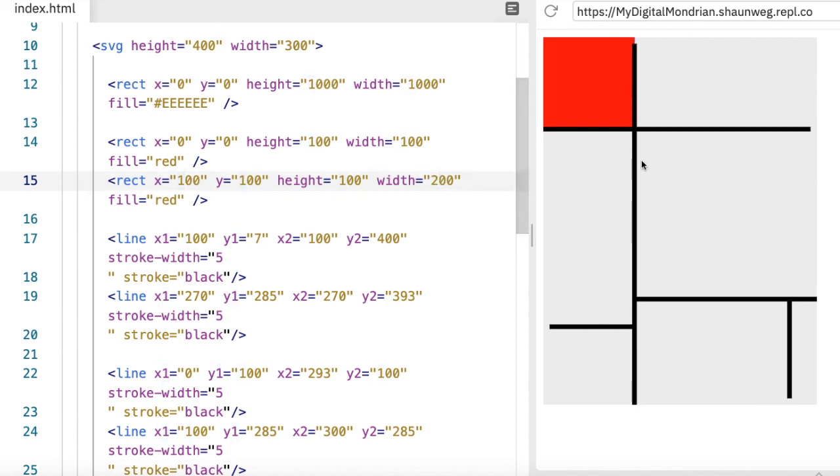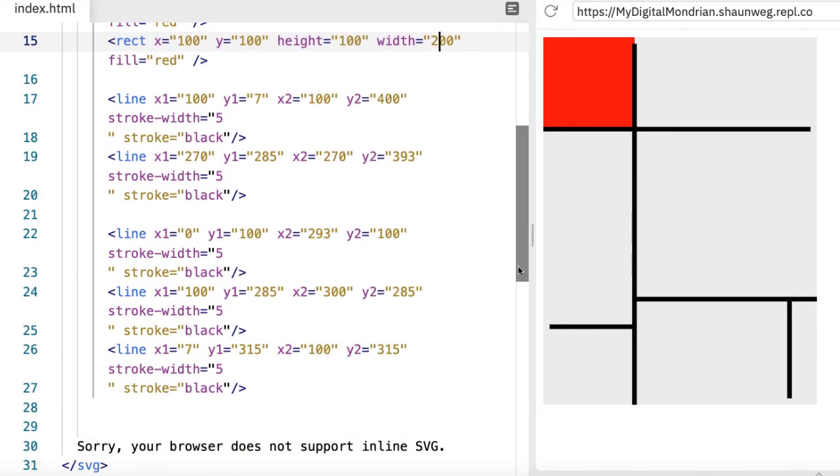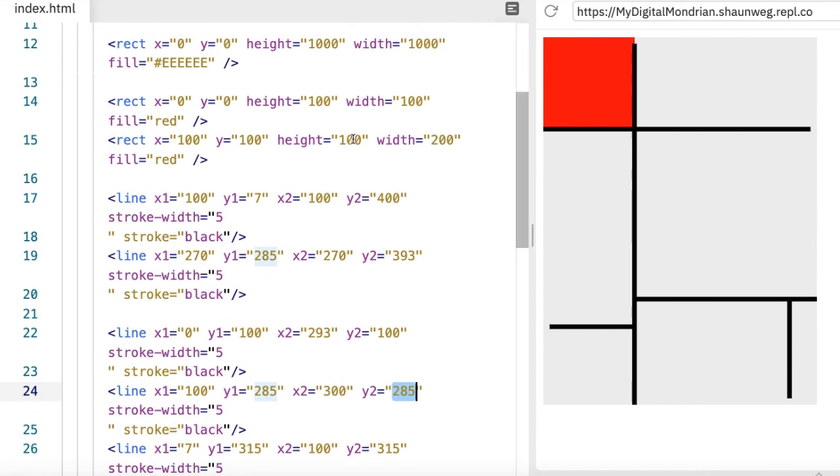The height is a little bit trickier. It's whatever the distance is between this line and this line is. So this is 100. What is that one? This is my second horizontal line. So going down to my second horizontal line, that is at 285, right? 285 minus 100 should be 185. So we have almost a square here. And this color I want to be yellow. Now run it. Looks good.